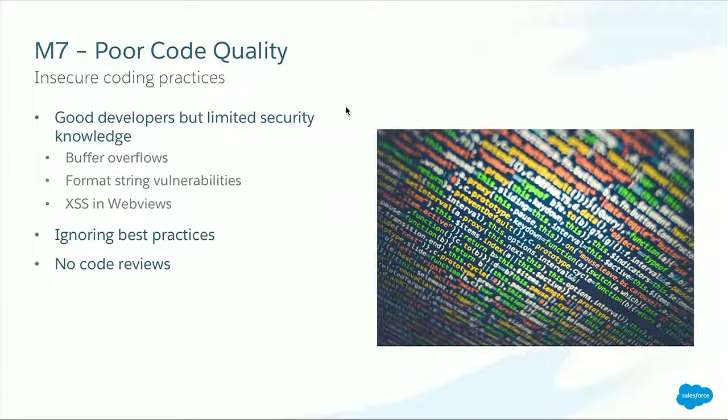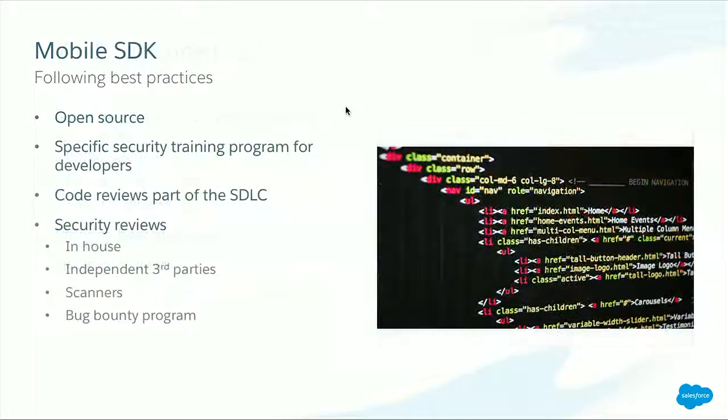But in this case, it's more a low-level type of vulnerabilities. We're talking about buffer overflows or format string vulnerabilities. These are very uncommon, but the impact is big because it can turn into remote code execution, memory leaks, and all that kind of stuff. So it comes also from ignoring best practices. Don't use certain functions in C and stuff like that.